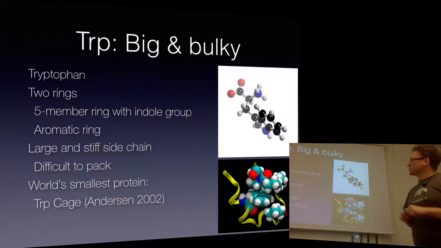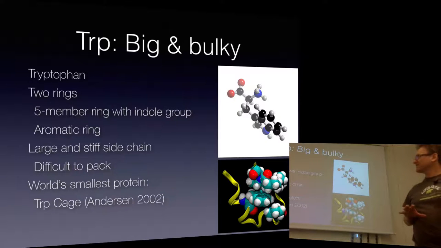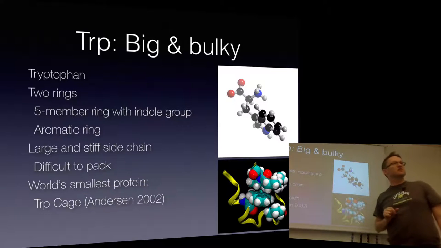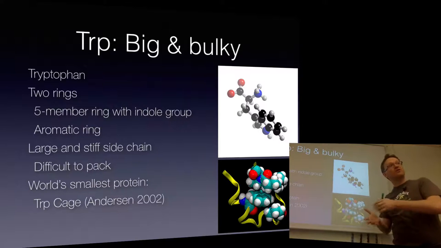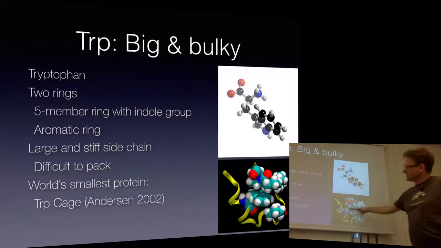The reason why this works is because tryptophan is so rare. If you only have one tryptophan in your protein, you know what surrounding you're studying. I don't remember exactly what the pattern in this fluorescence is, but if you only have one tryptophan, you can use this fluorescence to make predictions about whether this tryptophan has, say, a polar or nonpolar surrounding. And this has actually been used for a small protein to create a protein called TRP-cage, tryptophan cage. It's an artificial protein.